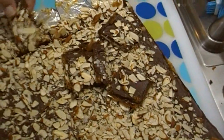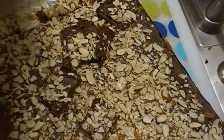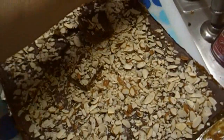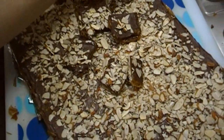Okay, I'm here breaking this up, and it's going to be a little bit soft at first, so don't be alarmed, and you want to get the foil off of it, of course. This will firm up a bit as it cools. I mean, it's going to firm up even further.